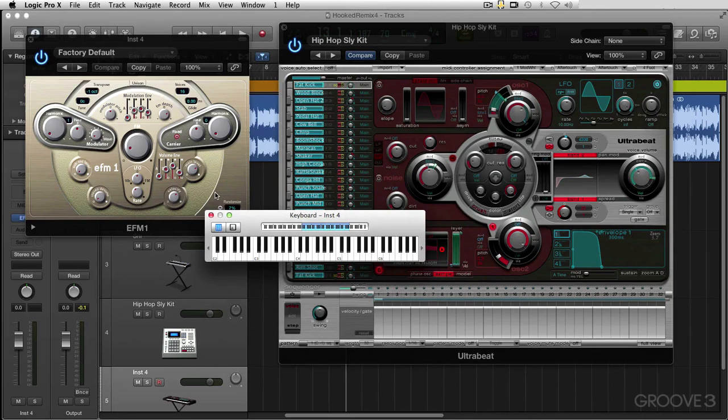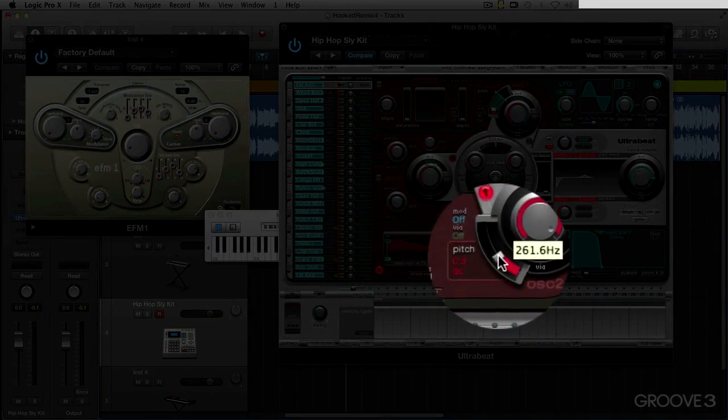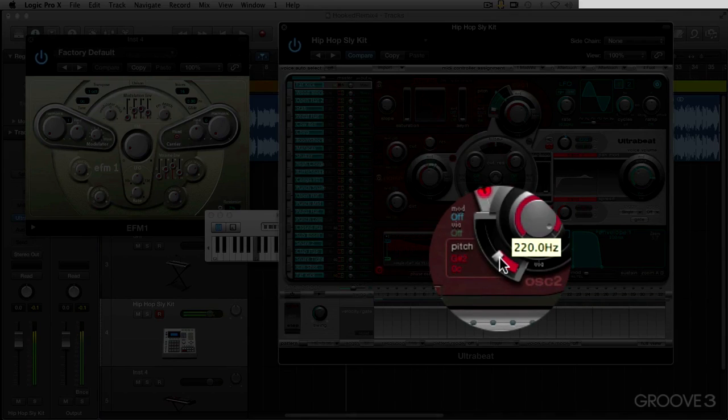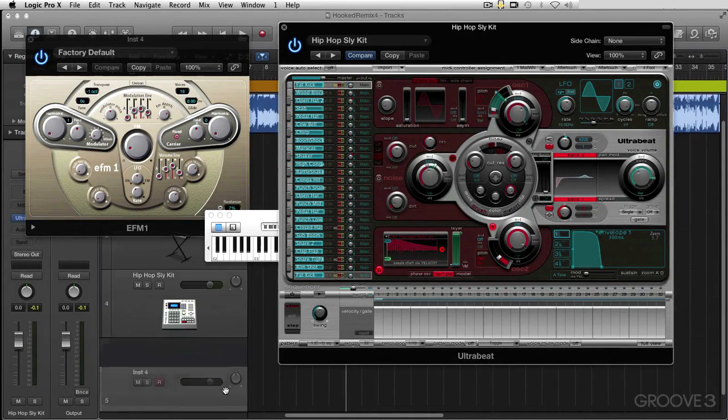So when I press the keys, you'll be able to see where I'm playing. So that's C, and that's what the 808 sounds like at the C note. So we're going to go and make an adjustment of the pitch. If you see where I'm moving the pitch slider right here, might be kind of hard to hear on laptop speakers. So let's choose the higher octave so you can hear a little bit better.